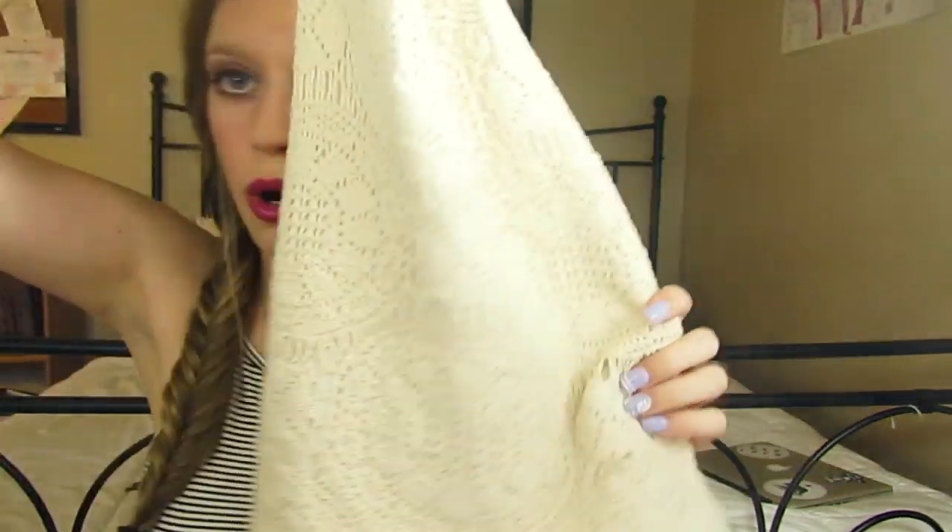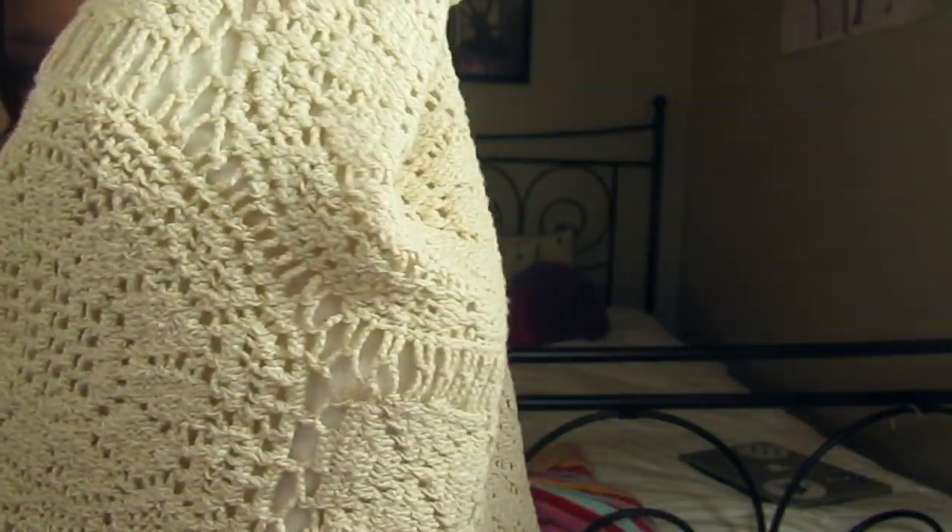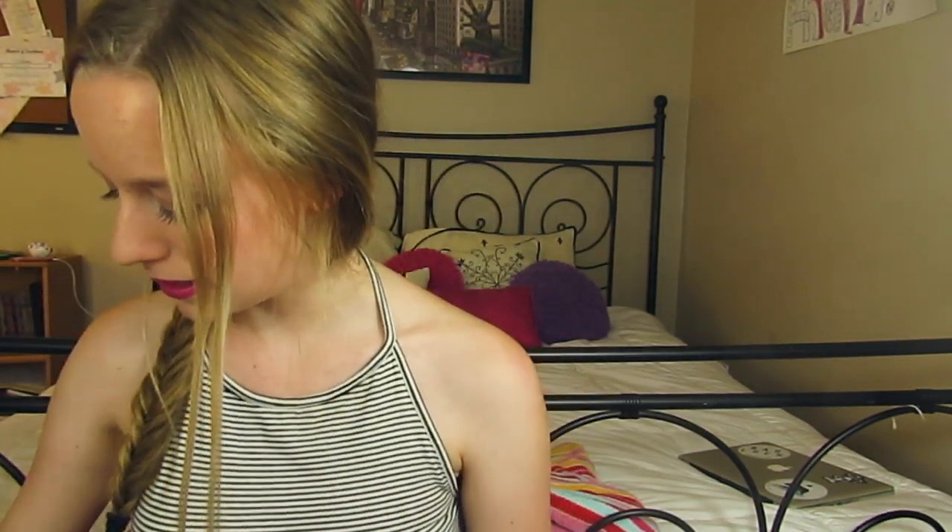One thing I've been basically obsessed with this whole summer are halter tops, and this one just looked so so cute. It has this really nice crochet detailing. It has a really large back with the tie all the way down — I just thought this was so cute and summery and lovely, so super excited about that.